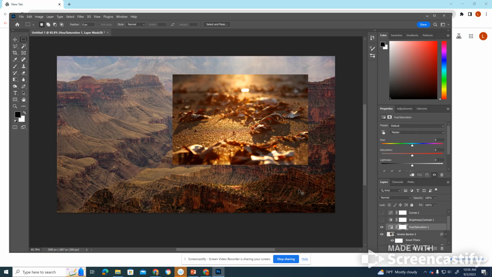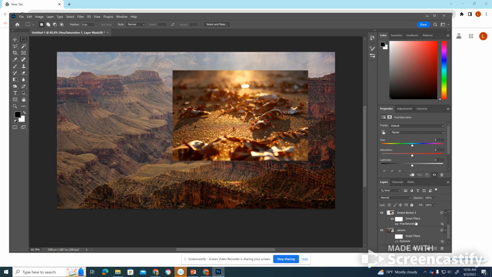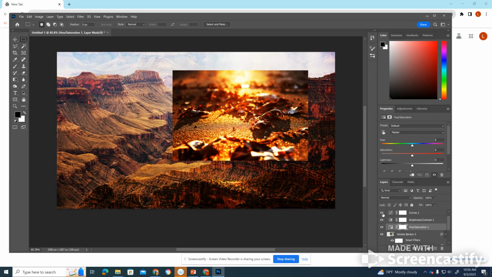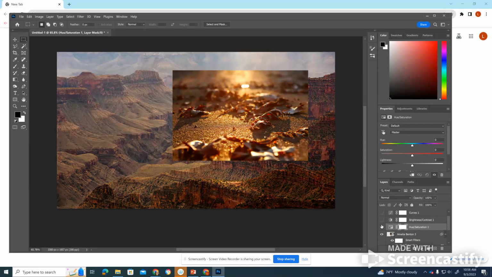So let me just reiterate that a little bit. I'm showing you two different ways to use adjustment layers. Your adjustment layers panel on the right is going to affect all of it. And it is going to be something that stacks up on top of itself, and everything kind of sees through down to the bottom. So one layer stacks up on the next layer, then stacks up on the next layer. So this filters on top of this filters on top of this filter.